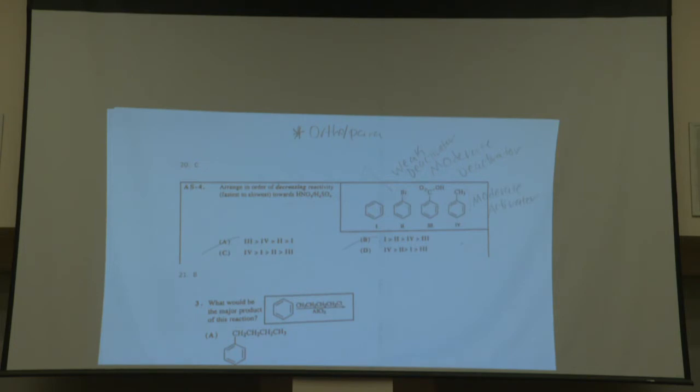It's like, imagine running a marathon and someone put weights on your ankles. You're going to go slower, right? They're deactivated. So they're going to go slower than the guy who's just fine. So he's going to come after the moderate activator, so he's number 1. So the answer is C.